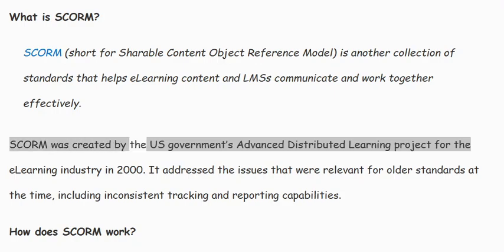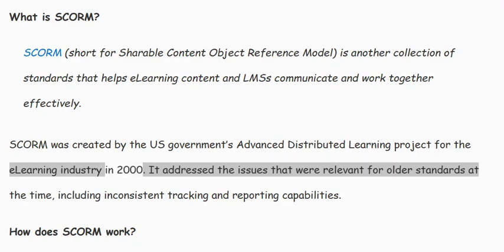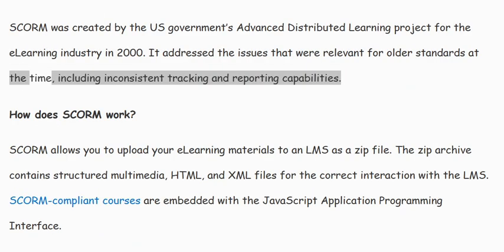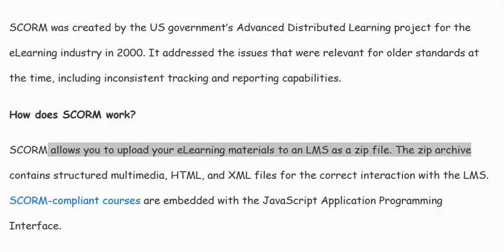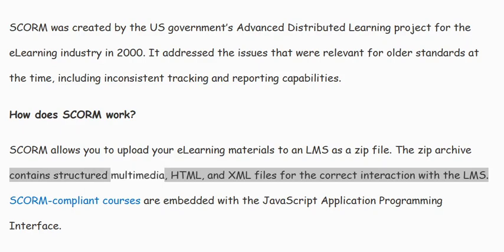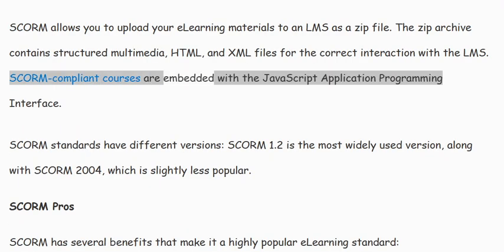SCORM was created by the US government's Advanced Distributed Learning Project for the e-learning industry in 2000. It addressed the issues that were relevant for older standards at the time, including inconsistent tracking and reporting capabilities. How does SCORM work? SCORM allows you to upload your e-learning materials to an LMS as a zip file. The zip archive contains structured multimedia, HTML, and XML files for the correct interaction with the LMS. SCORM-compliant courses are embedded with the JavaScript application programming interface.